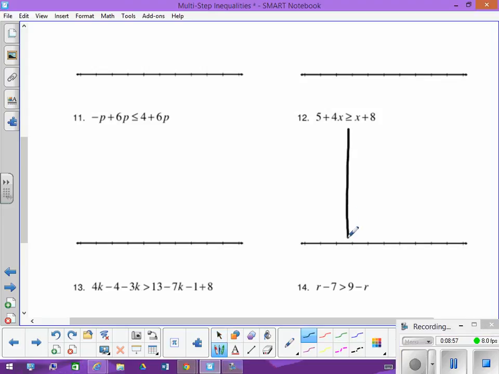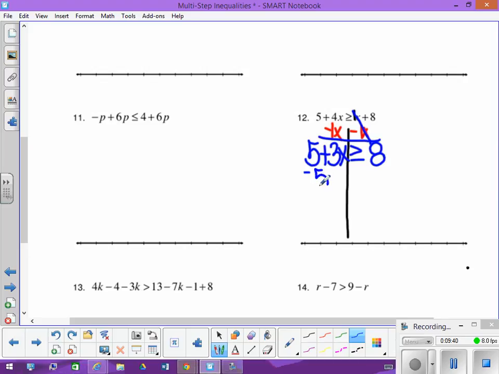Okay? So if you look at number 12, it's not overly difficult, but we have a 4x on one side, we have an x on the other side. If you need to write the 1, we can write in the 1. It doesn't matter which one you move. However, because of the inequality and having a negative situation, if we will move the smaller one, whichever side you move it to, it's going to avoid an issue, because now we're going to have 5 plus 3x is greater than or equal to 8. We don't have a negative involved with our x, so we're not going to put the inequality sign or anything, and it's going to cause less issues.